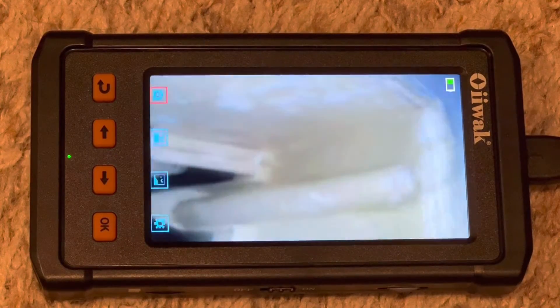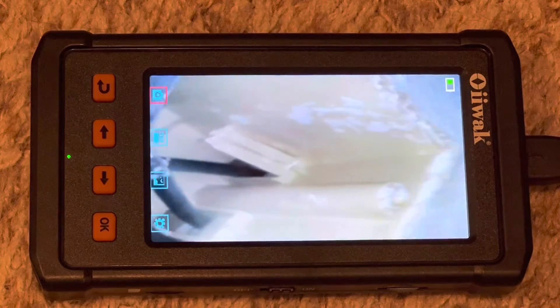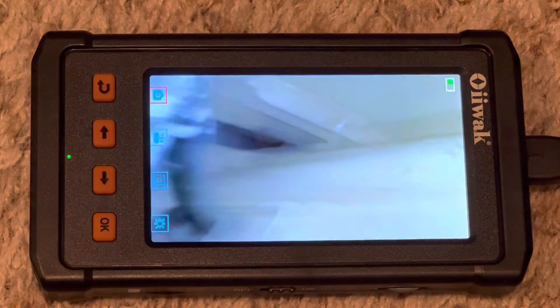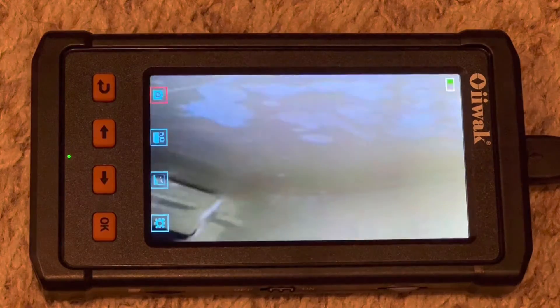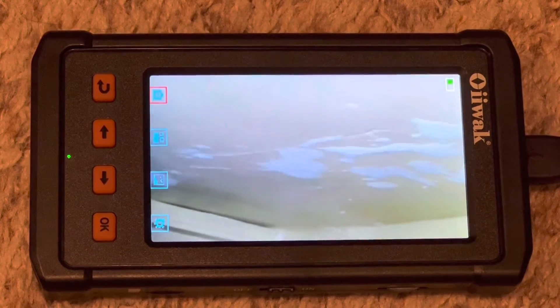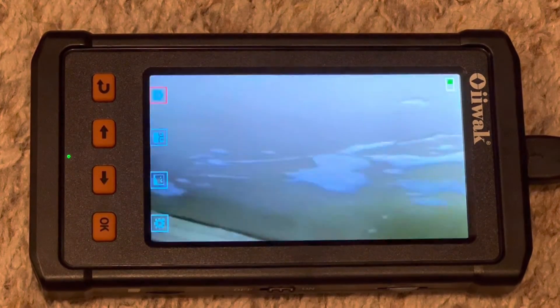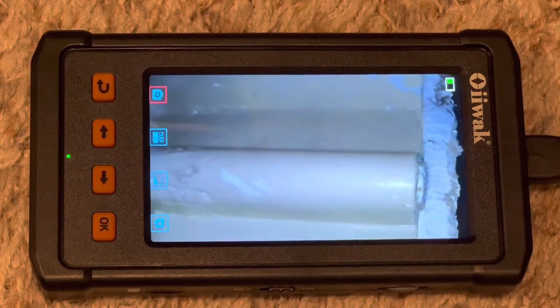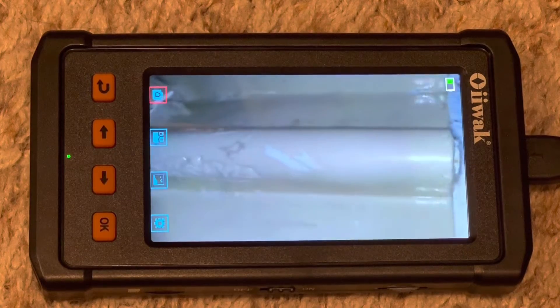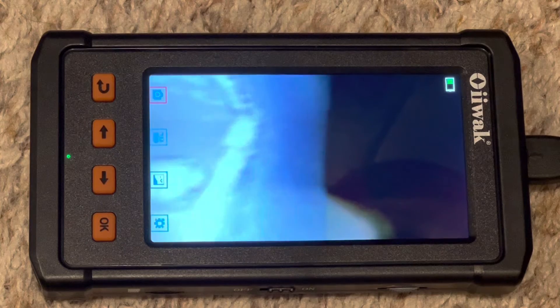So great inspection inside a wall, inside a pipe, a drain, working on cars, working in the house — whatever you might need it for. This is a great tool. Especially because of how great the price is on this tool — it is really, really inexpensive. Especially for the quality that I'm getting with both the camera, the lighted camera especially, and the ability to adjust the light level. The length of the cable, how far I can search down into something in order to see what I need to see — this is really, really neat.